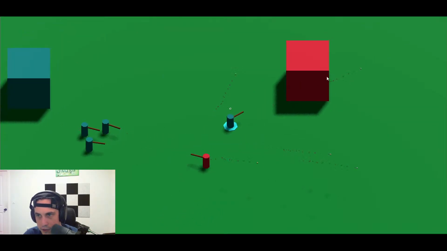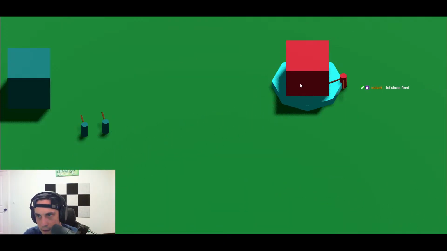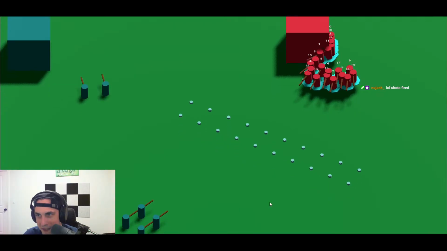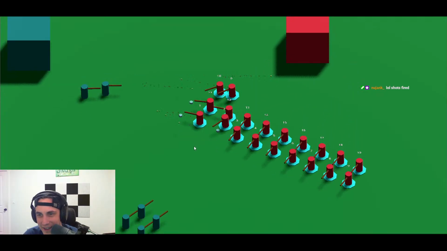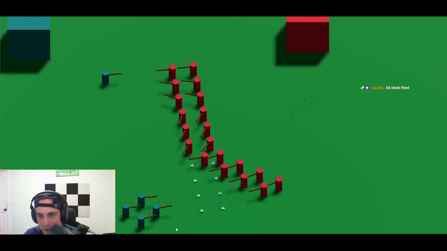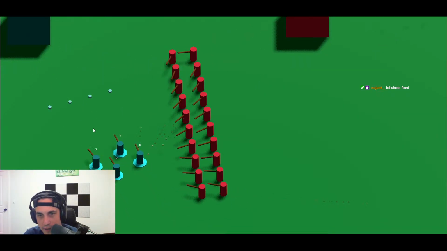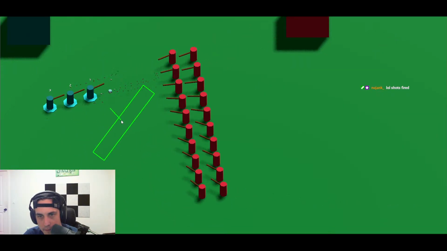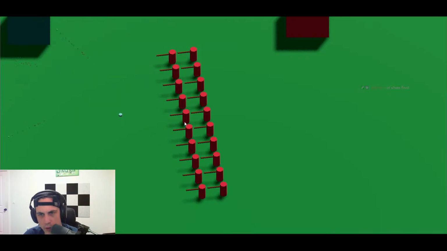Oh, shooting at the base. I never quite got this formation thing right. Whoa, that was weird.